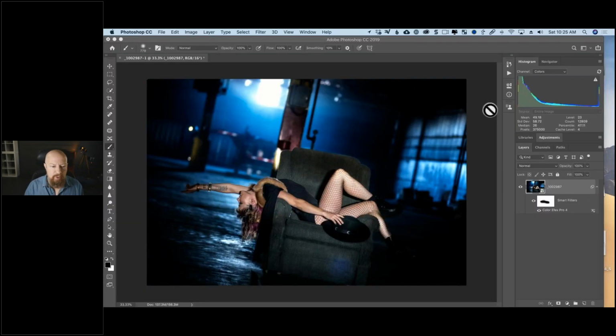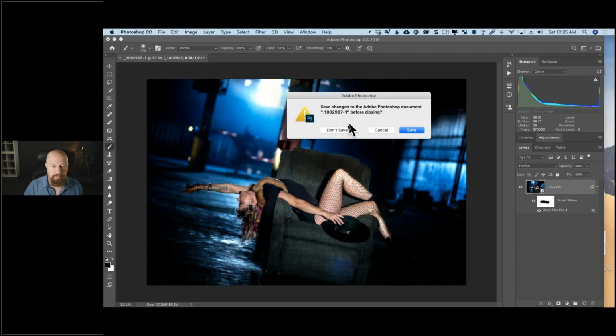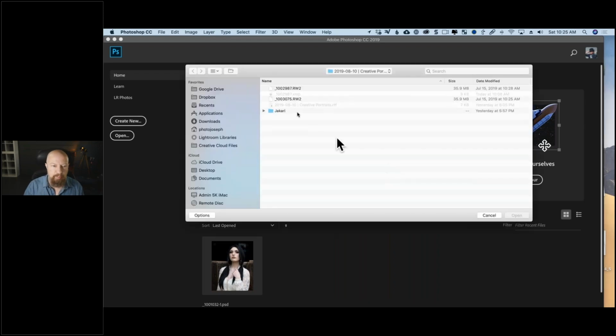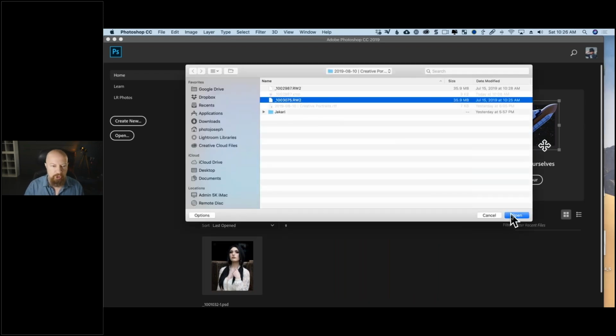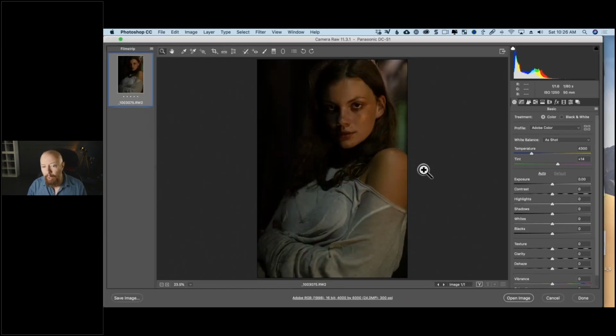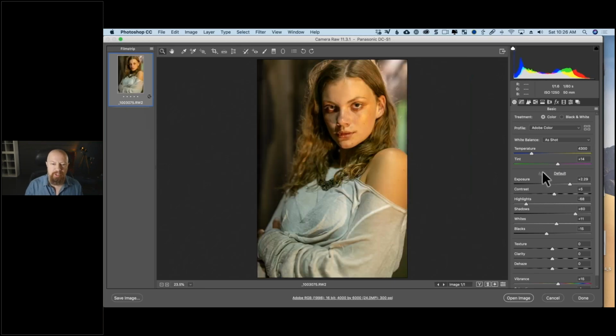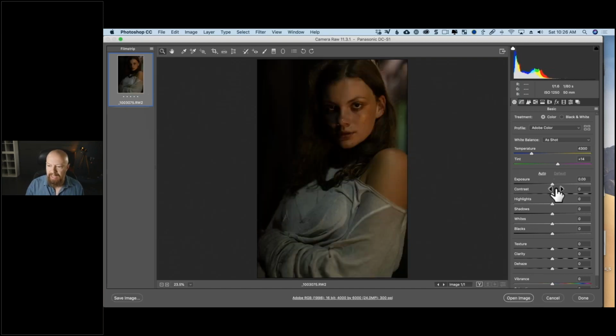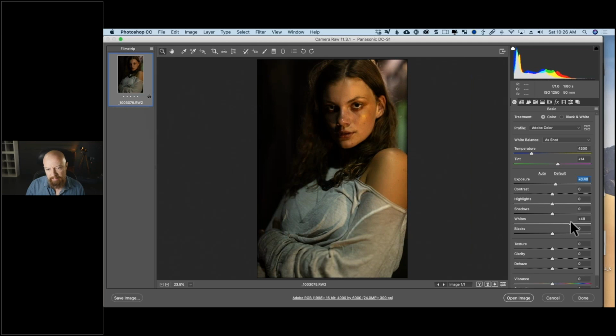Okay, moving on, we're going to open another file here. Let me close this one out and open another portrait. This is from that same shoot. And this one is quite underexposed. If I hit the auto button on this one, it's really too bright. This is just way too much. I don't want to do that. So I'm going to reset that. And on this one, I think all I really want to do is just brighten it up a little bit. So take up the exposure a little, maybe take up my white points a little bit. And that's about it.